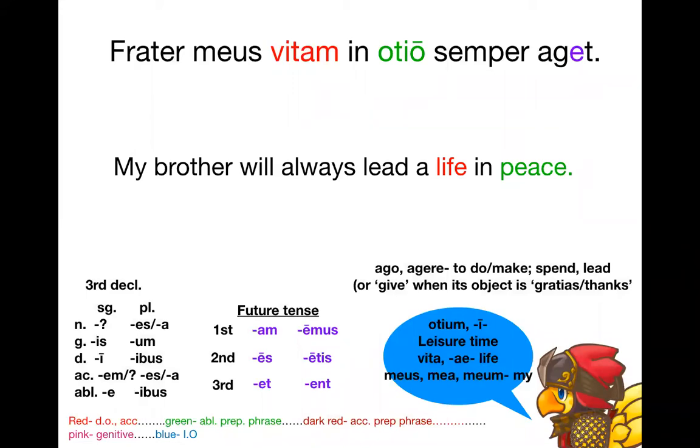What case is otio, anyone? Well, it could be dative, but right next to in, the object of in, Ryan, it's a what? It's an ablative, right? When we make things green, guys, it's ablative. If you see a noun that could be ablative or dative next to a preposition like in, sine, de, or sub, it is, in fact, ablative.